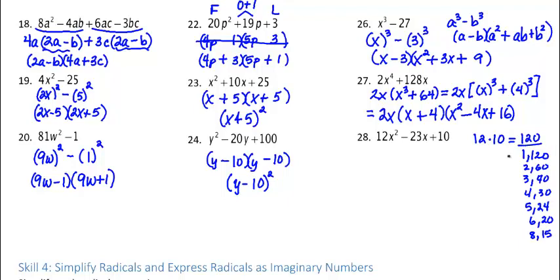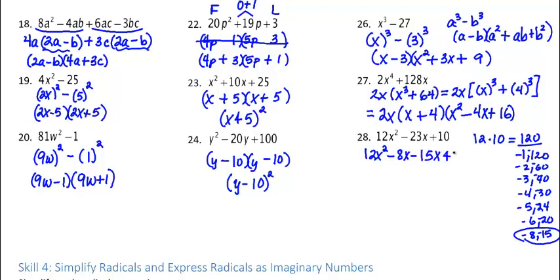In this pair of factors, notice that to get a positive 120, the signs are going to have to both be the same, but to be a negative 23, they're both going to have to be negative. So we could think about each of these being a negative. And the ones that have a sum of negative 23 would be this negative 8 and negative 15. And so the way that you can do this is actually to expand it. This is really the process of doing reverse FOIL. We put in negative 8x and a negative 15x plus 10.